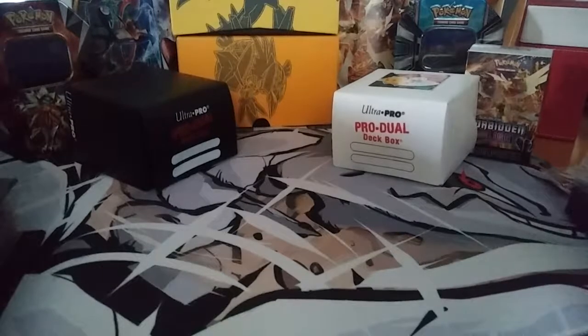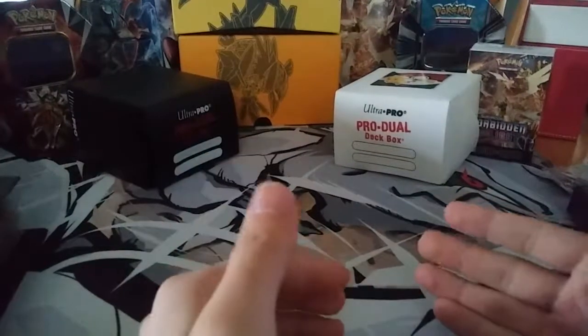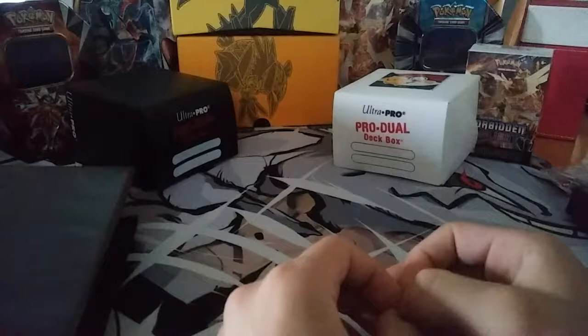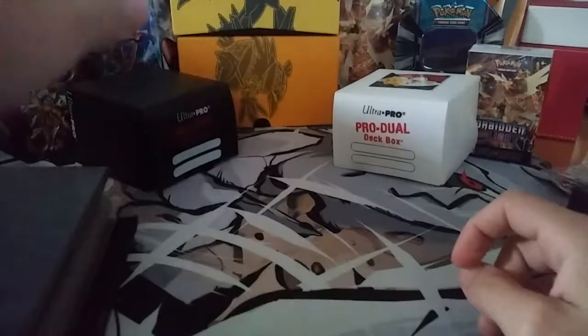Now, what other thing could you use? If you're talking about boxes to store cards, what else can we use to store? Well, we got a freaking binder. Yes, this is a binder right here. Some might be asking, well, I found these Ultra Pro binders at Walmart, at GameStop. Those are really nice, if you want a little pizzazz in your life, get some of those. But for those that just want to collect cards on a budget, this is for you.